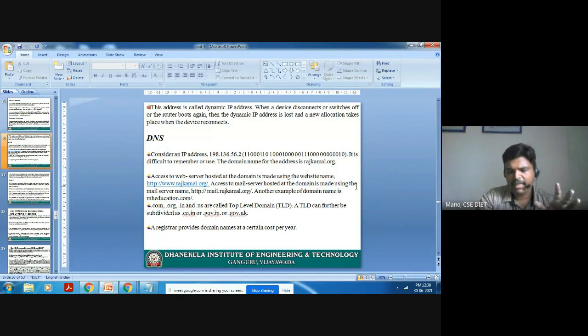Usually if any organization, or you as an individual, establish a business or a software company, you need to reserve a domain, so you need to get a domain name. Even for domain names there will be a certain cost per year.